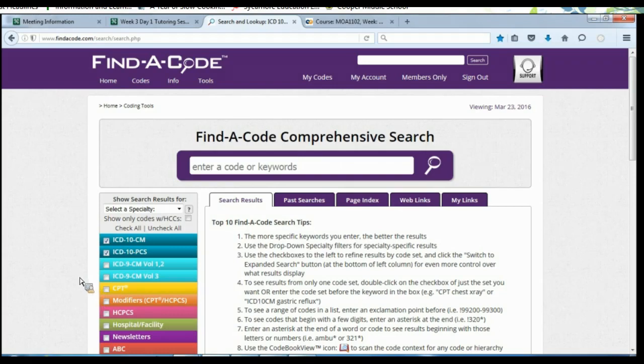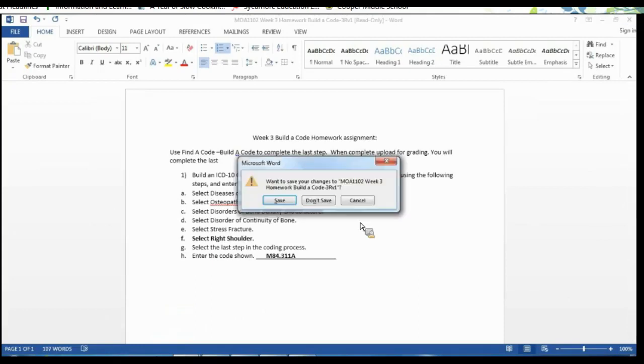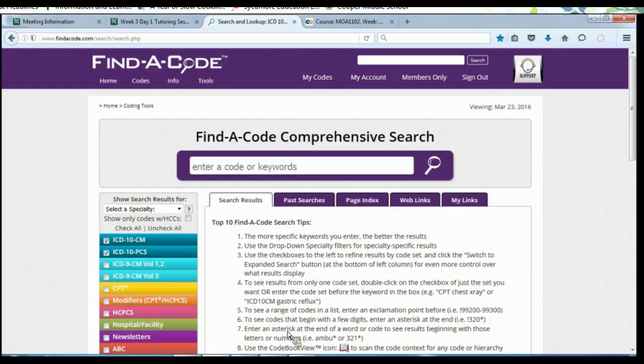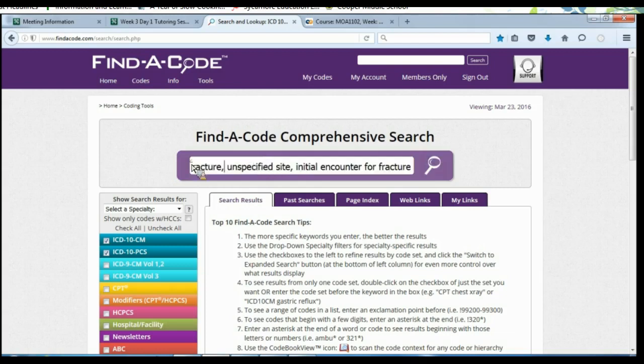Going back to our assignment, for number 6, we have pathological fracture, unspecified site, initial encounter for fracture. I'm going to copy and paste that in here, and it always captures the number as well.